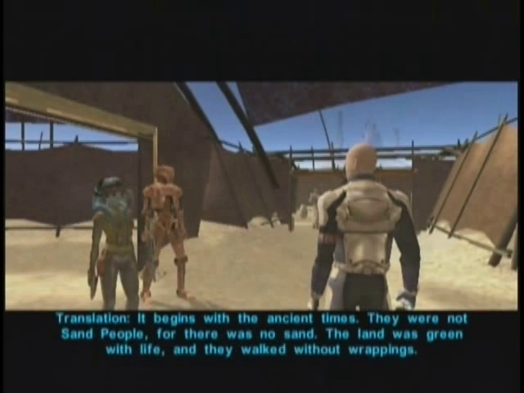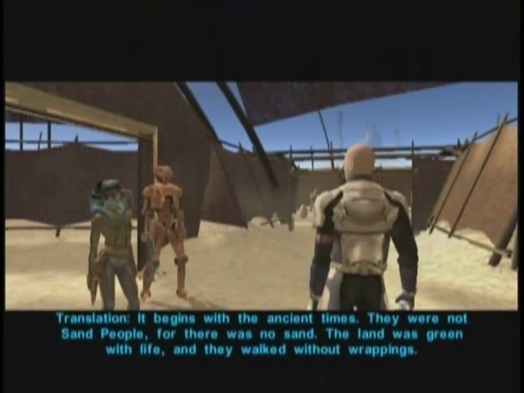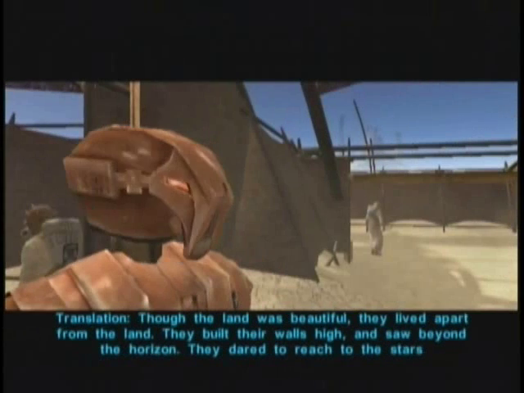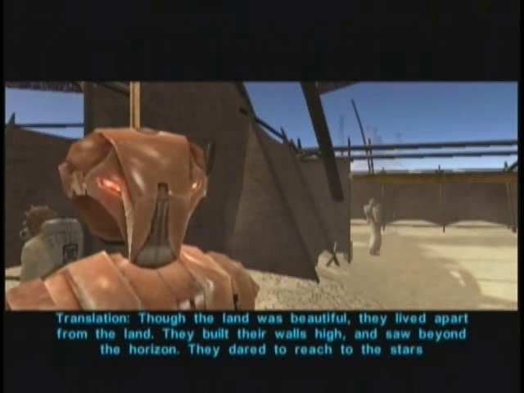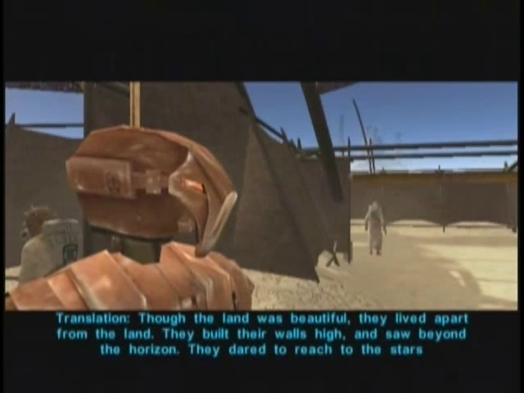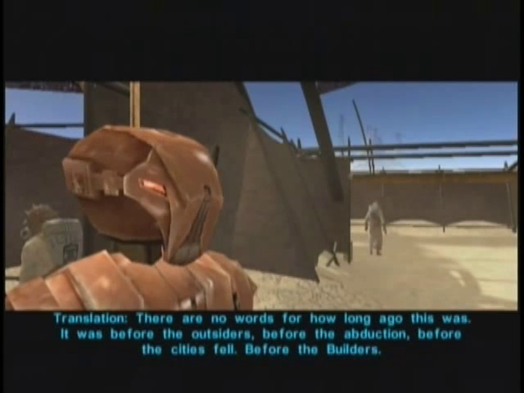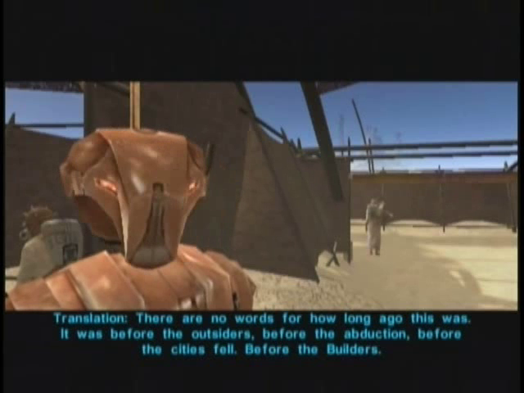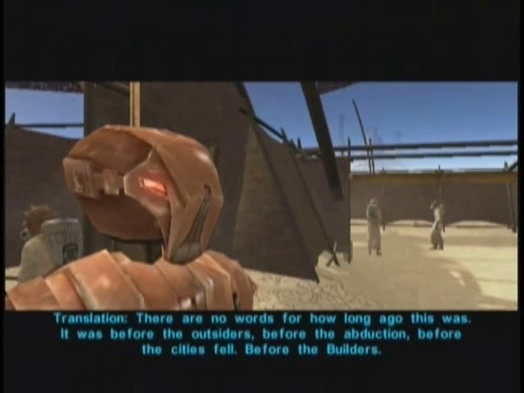Translation. It begins with the ancient times. They were not sand people, for there was no sand. The land was green with life, and they walked without wrappings. Translation. Though the land was beautiful, they lived apart from the land. They built their walls high and saw beyond the horizon. They dared to reach the stars. Translation. There are no words for how long ago this was. It was before the outsiders, before the abduction, before the cities fell, before the builders.